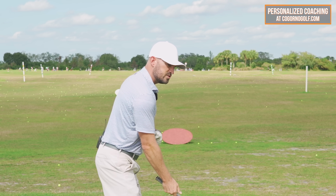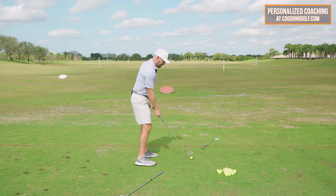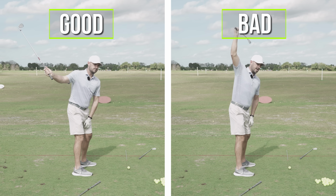So with my right arm too, as I'm doing this, I like to feel like I'm getting some depth on the way back. I'm not taking the club straight back away from the target and up like this. I'm already coming from a pull miss and slice, so I'm not shy about getting this in here. Get this back here behind my shoulder, right?